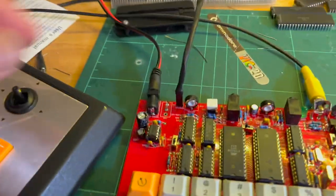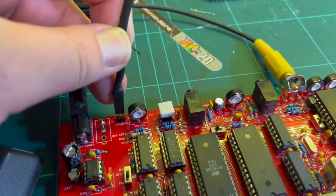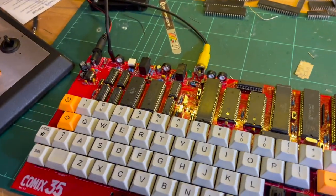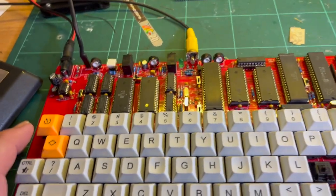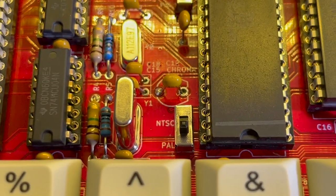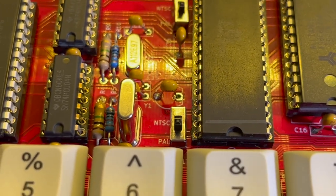I've hooked in a speaker. I just put in a 2-pin header and then made a small cable. One of the neat things is that you get a nice tone when you reset. So that means the CPU's running, the ROM's running, the crystal should be running. I haven't put in a variable capacitor there. I've just stuck in a 120 picofarad, which couples the chroma into the luma.